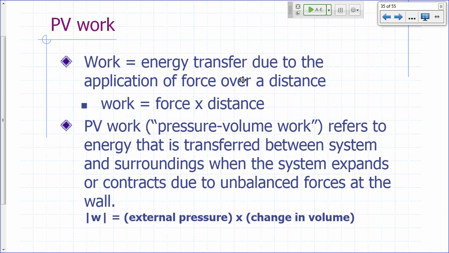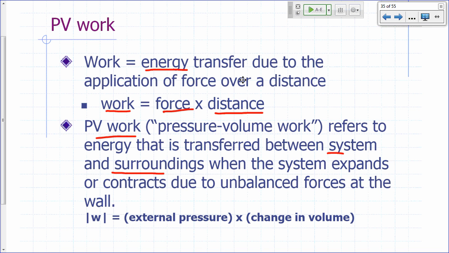Ah, here. Okay. So work is energy that's transferred due to the application of force over a distance. So the value of the work that you're doing, if you exert a force over a distance, is just the product of the force that you're exerting times the distance over which you exert it. Now we're going to be primarily concerned here with what's called pressure volume work. And that refers to the energy that you transfer between the system and the surroundings when the system either expands or contracts.